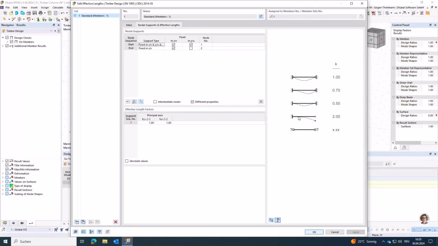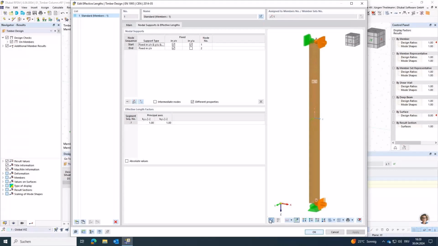And there you can see when you compare it with our nodal support at the top that this column is not a typical Euler case number 2. It's a cantilever column around the z-axis.